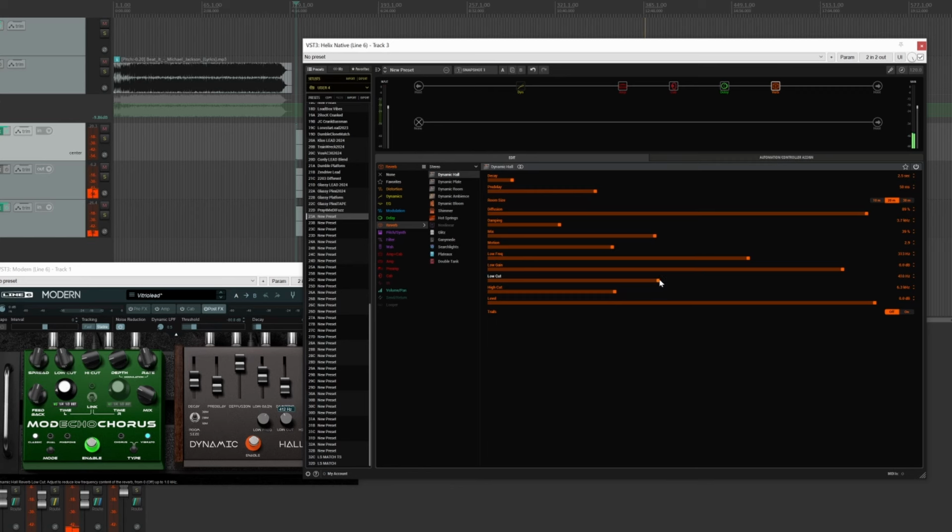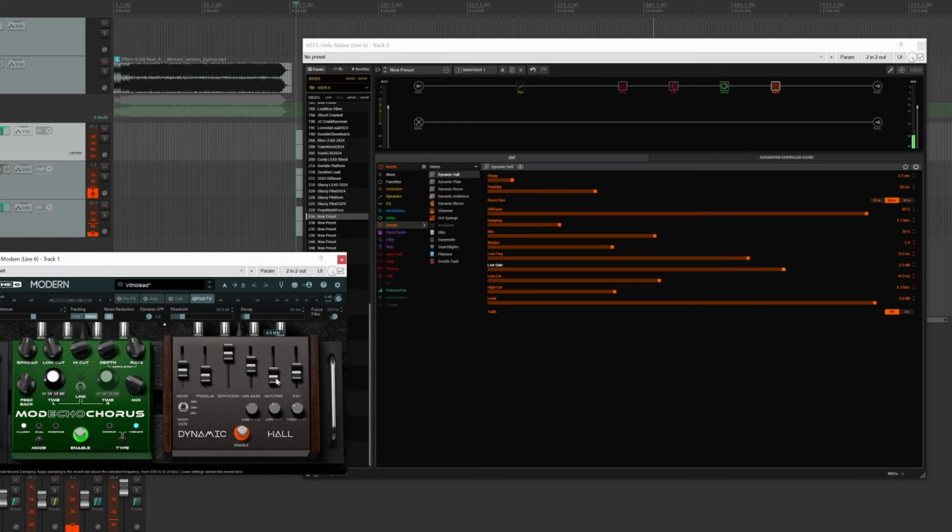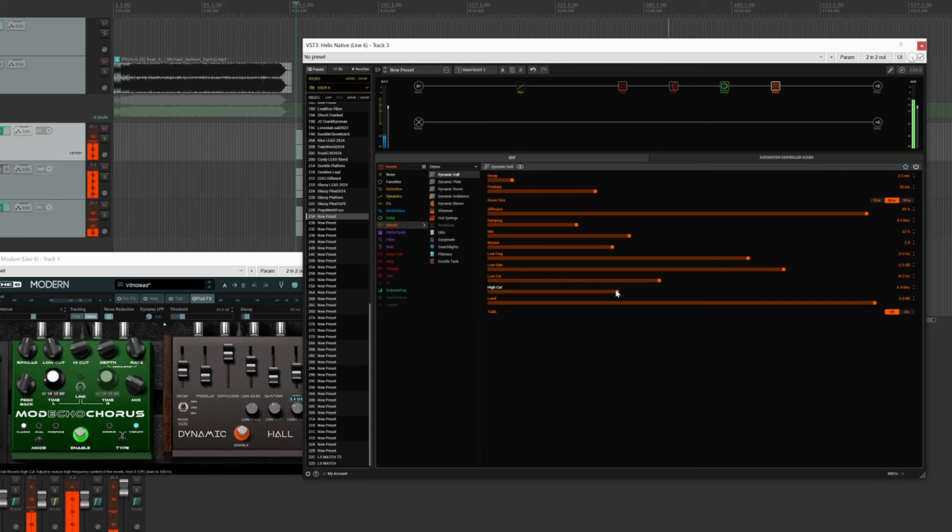4x12, and the low gain needs to be down minus 2.5, and damping at 4.6. Where are you damping? 4.6. Mix at 33. Okay. High cut at 6.4. Okay, right.